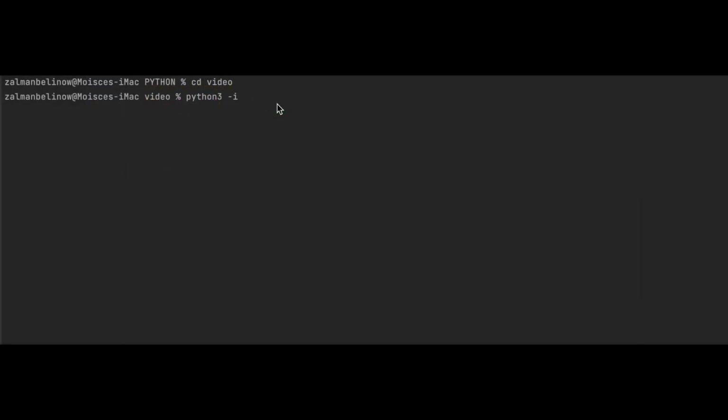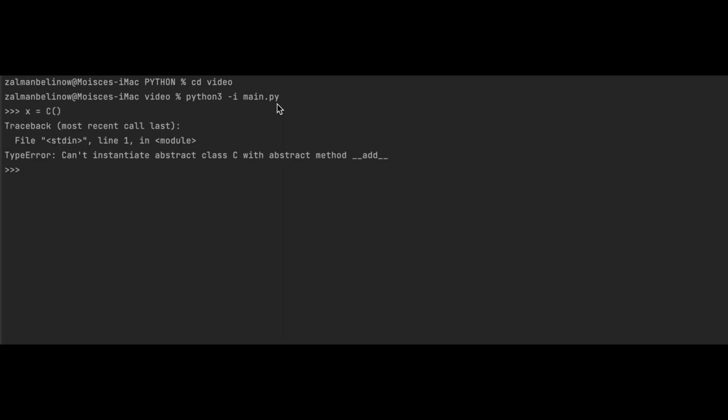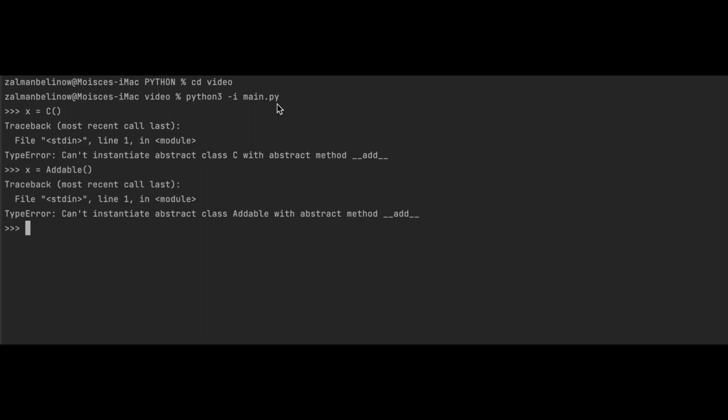Okay, we're going to load up this file. Okay, so the problem with C is that it did not implement the necessary methods, and we could see this by trying to create an instance of it, and we get an error that you can't instantiate it with the abstract method add. The same thing would happen if you tried to do it with addable, because addable should not be instantiated. That's just how it works.